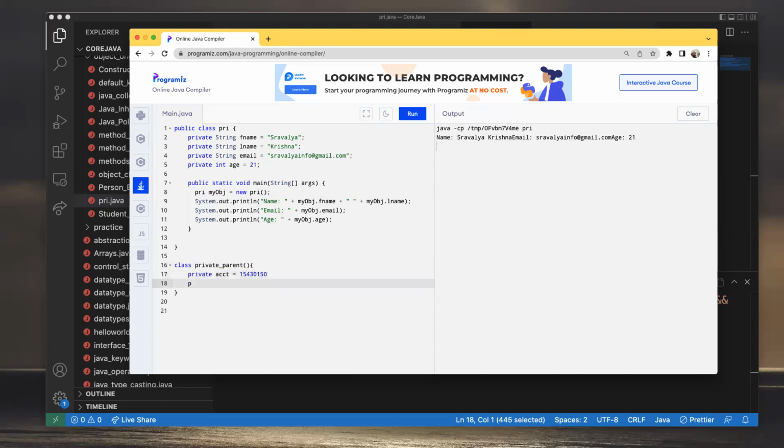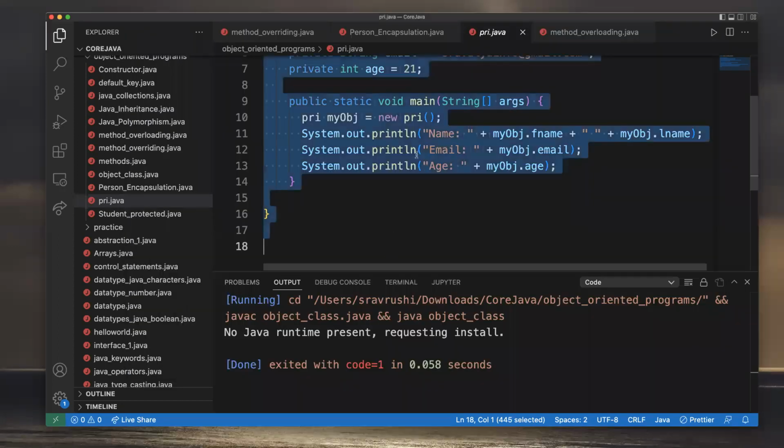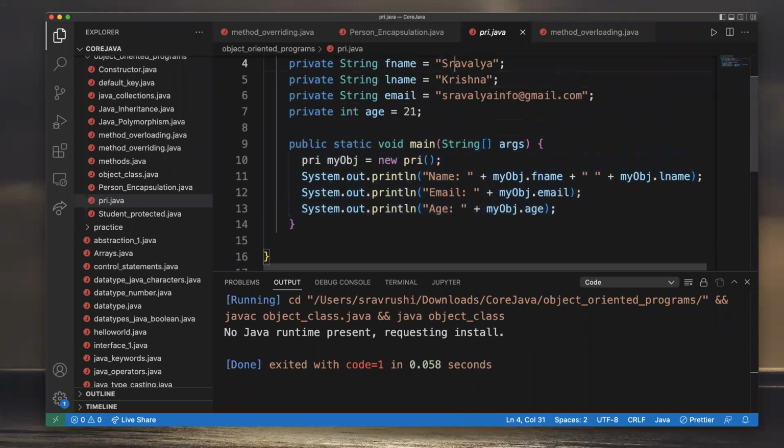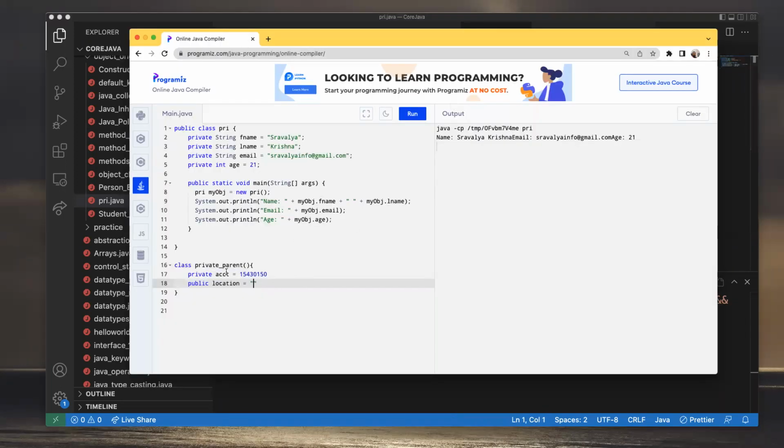Again I am going to have here public, and suppose location. Location is no problem, right? Everyone can see the location. There is no constraint for the location. It's public data.